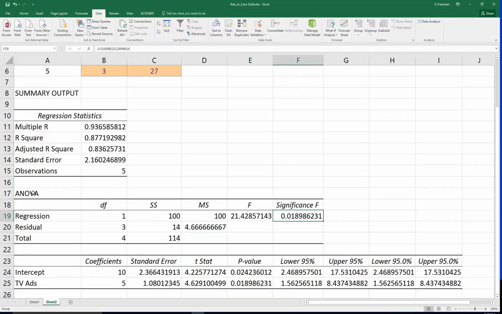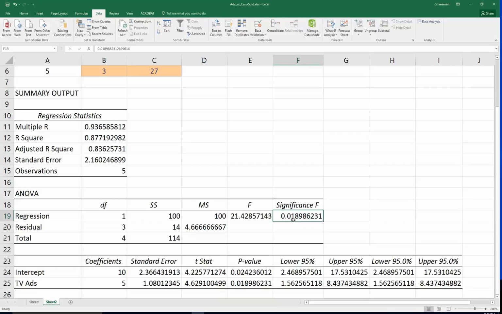The Anova test is an F test, but in simple linear regression it's just looking for a relationship between the independent variable and the dependent variable. And you can use that p-value and compare it to your level of significance, and you can see whether or not that relationship is significant. So at the 0.05 level of significance, this p-value is smaller than alpha, and it says it's a good relationship.